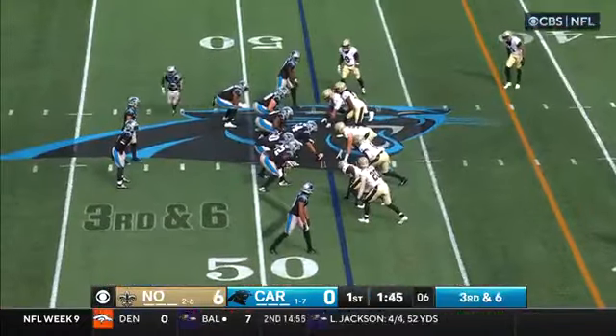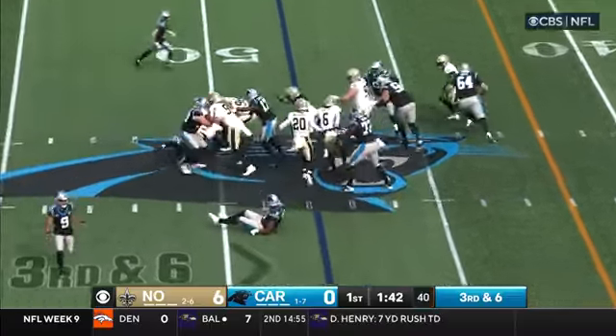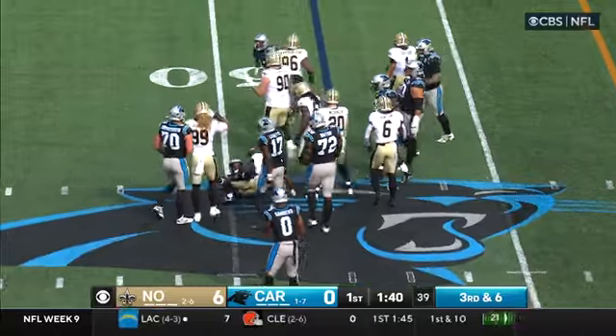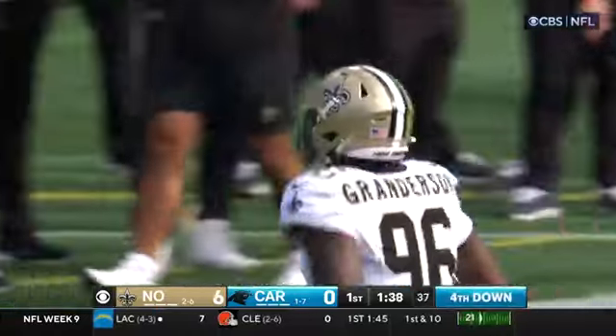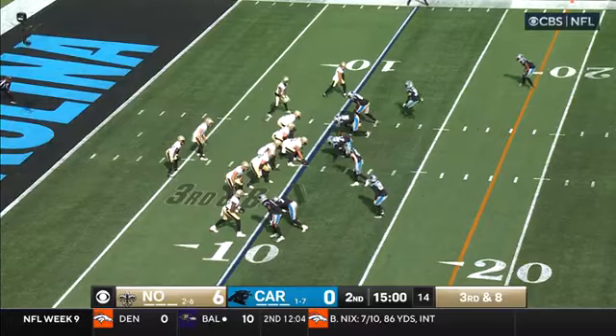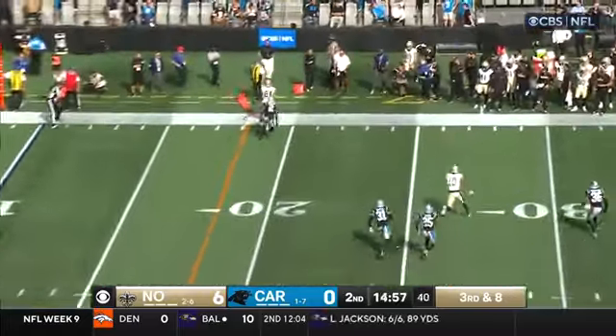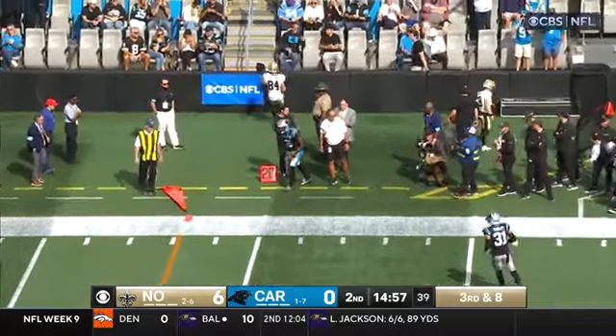Devin Tompkins comes in motion. They hand the ball off to Sanders, and Sanders is wrapped up from behind and taken down. Cal Granderson makes the tackle. In motion — he's a guy who needs to step up and have a big day with the injuries. Valdez-Scantling, who was signed from the Bills. They overthrow Tipton on third down.